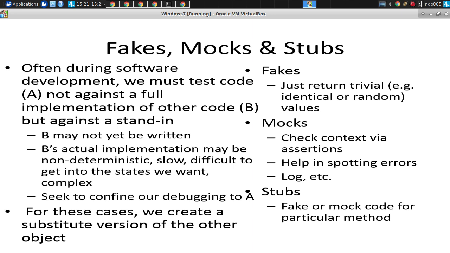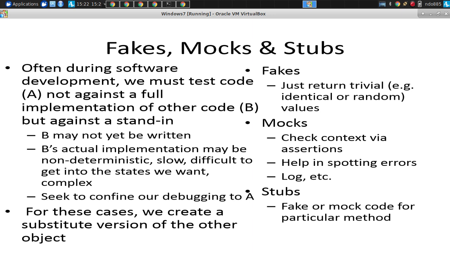And you'll often use them if, say, an instance of class A depends on, or say function A depends on calling functions B, C, D, or calling off to methods within a bunch of different instances. If we call A, and we're trying to test A, we'll have to test all these other things. But we want to know, is A working? Not is A and B and C and D and E working, because if something goes wrong, where could it be? If A depends on B and C and D and E, and each of them can call other things, and something goes wrong when we call A, where could the error be? Could be in any function. Could be in any of B or C or D or E or F, whatever, right? Does that make sense?